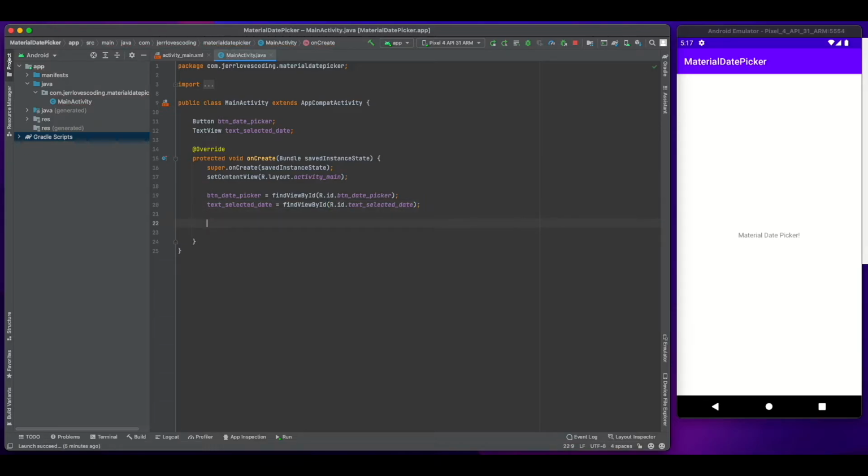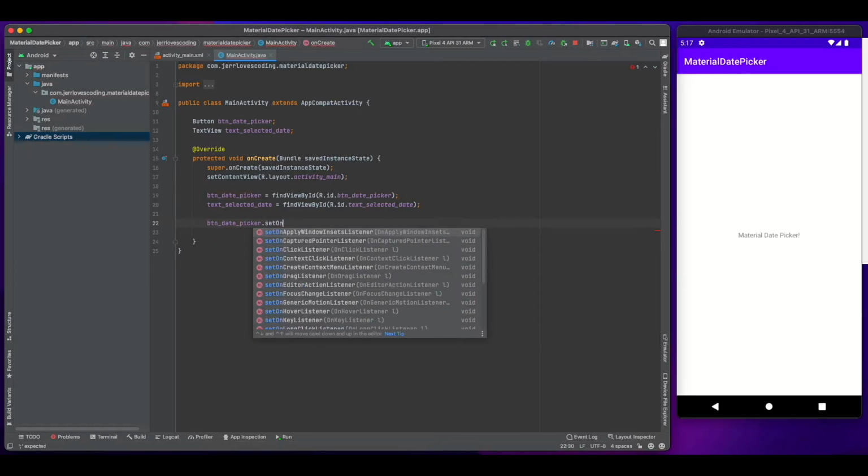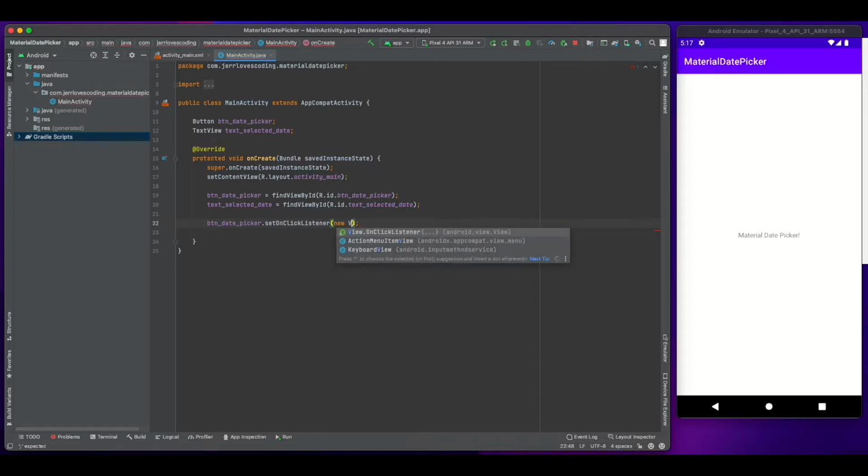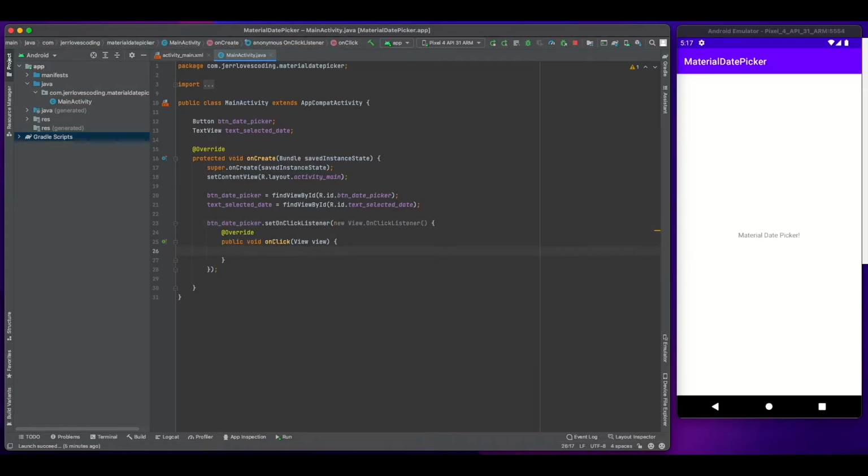We'll show the date picker dialog on button click. So let's initialize an on-click listener. But for the on-click listener to work, I mean for the material date picker to show up, we need a builder for it.